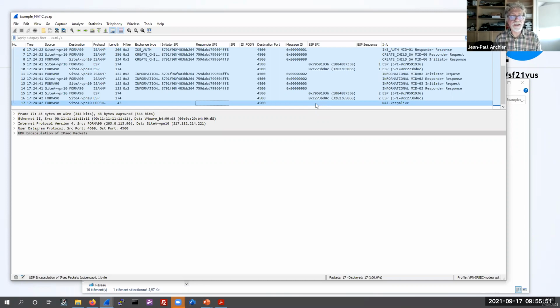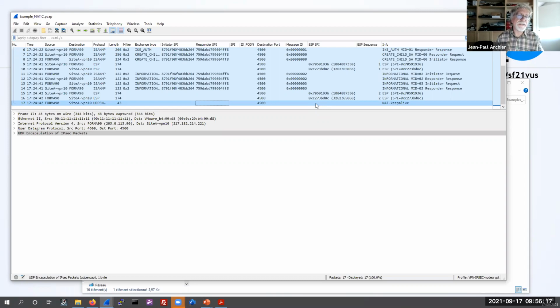We don't have to assume from this keep alive that the peer is still alive. In IPsec VPN, we have another mechanism that is compulsory in version 2. It was optional in version 1, and it is named dead peer detection.